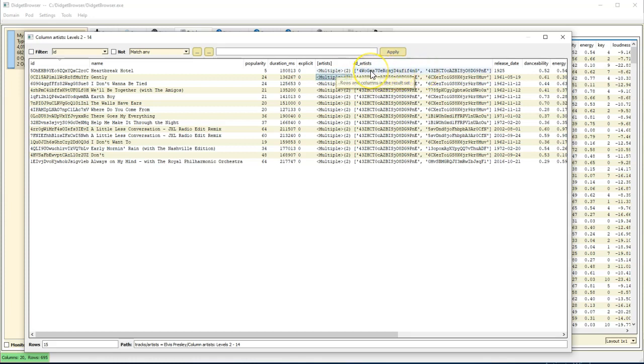Unlike JSON, CSV files don't really let you do arrays in a traditional sense. You have to kind of trick it like they did here with the tracks API, in that they enclosed it in quotes and put them in brackets and separated all the values by commas. But using our 3D technology, we can turn it into a regular relational table that we can do queries on and show you analytics very quickly.